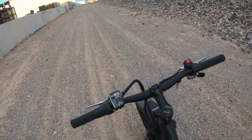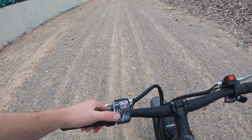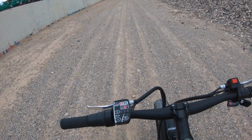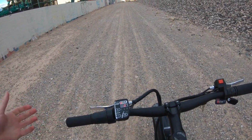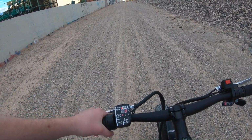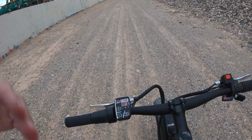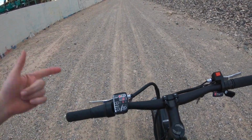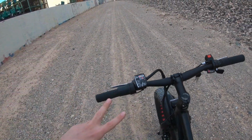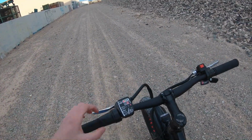And you have a fairly basic display. I was kind of surprised to see it, but the display has some simple LEDs for your assist mode 1, 2, or 3. That also is in tune with the throttle. So your assistance will go so high when you have it in number 1. Also, your throttle will only go so high when you have it in level 1. When you press level 2, your pedal assist and your throttle have a higher limit, and likewise with level 3. This is a class 2 electric bicycle because it goes up to 20 miles an hour and it has the presence of a throttle.